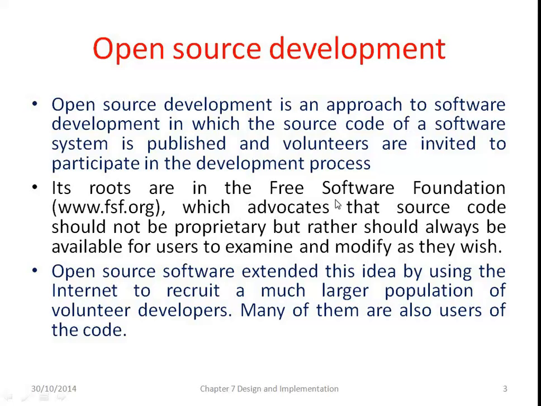Its roots are the Free Software Foundation, which advocates that source code should not be proprietary but rather should always be available for users to examine and modify as they wish. So source code is available, and by using that source code, the software can be examined or modified as they wish. Open source software extended this idea by using the internet to recruit a much larger population of volunteer developers. Many of them are also users of the code, so many of the users voluntarily participate in the software development process.